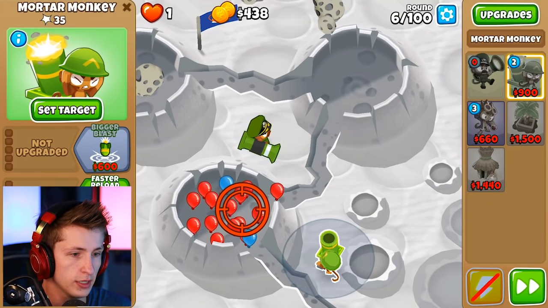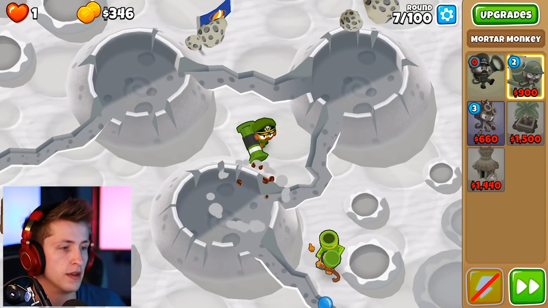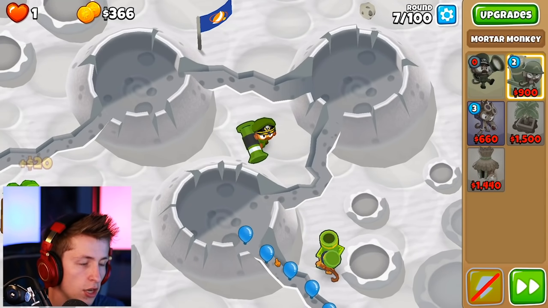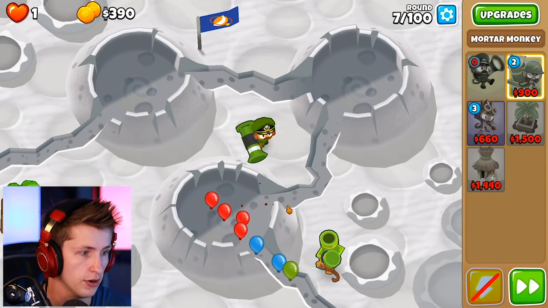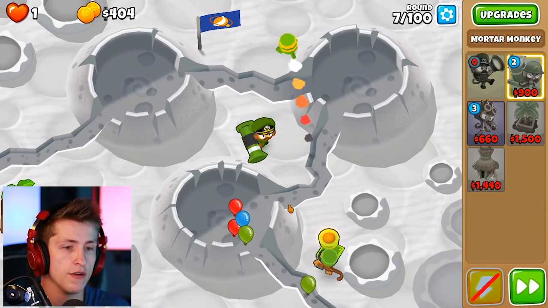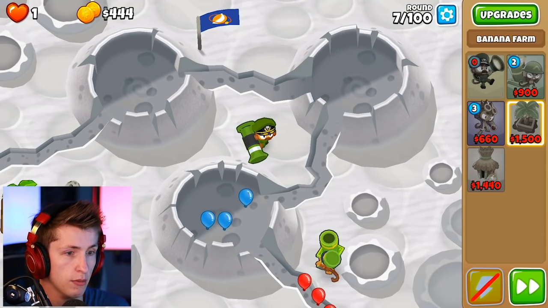Okay, we're gonna need faster reload ASAP. Okay, there we go. So basically, all the balloons are gonna come through here. And so we definitely want right here to be the spot, right? This is where we're gonna want everything to kind of take place. And we also need to be able to start getting us more and more money.